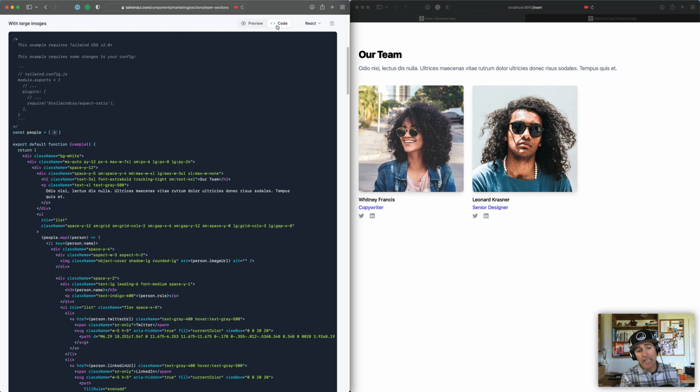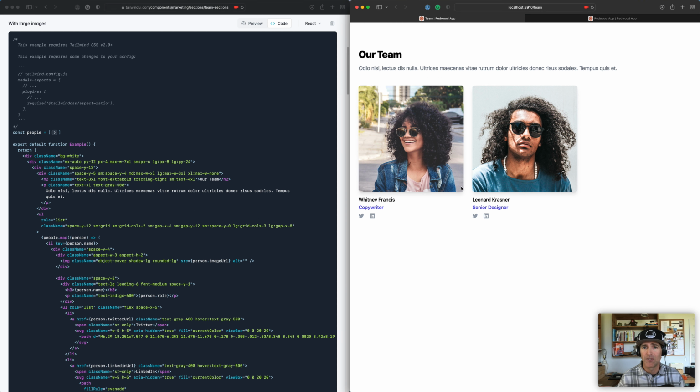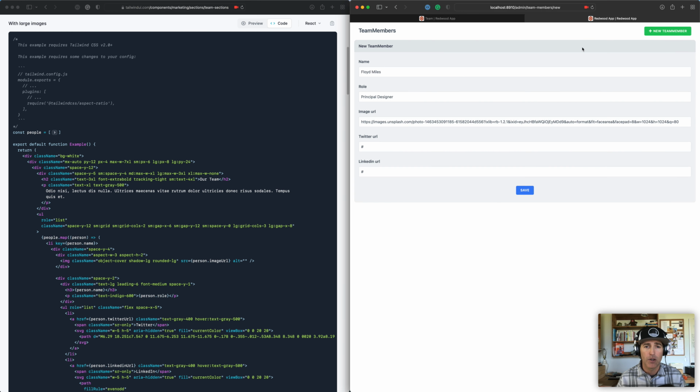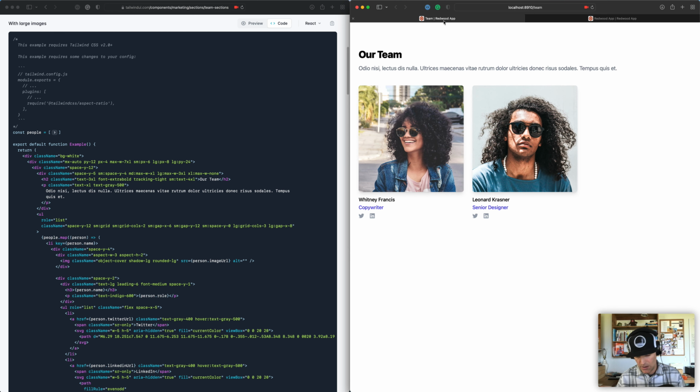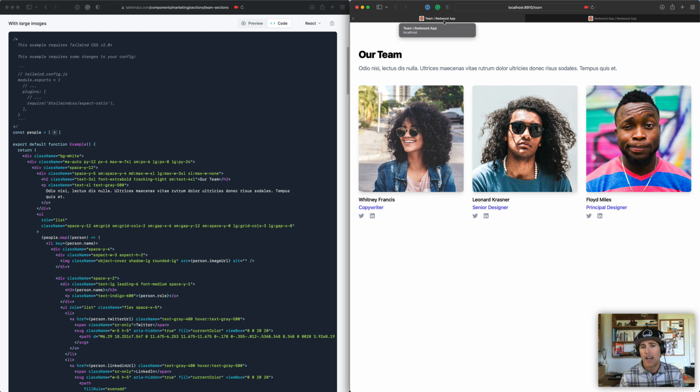But where we want to end up is a dynamic full stack application. This is the same code, but now inside of my local dev app running the local server. If I refresh that, you'll see I'm on localhost 8910 for a Redwood server on a team page. And here I have a CRUD UI. I've already filled out some information. I'll save that. It's now in my local database, and look, if I refresh this page, I now have a dynamic page that's data-driven. So that's our goal.